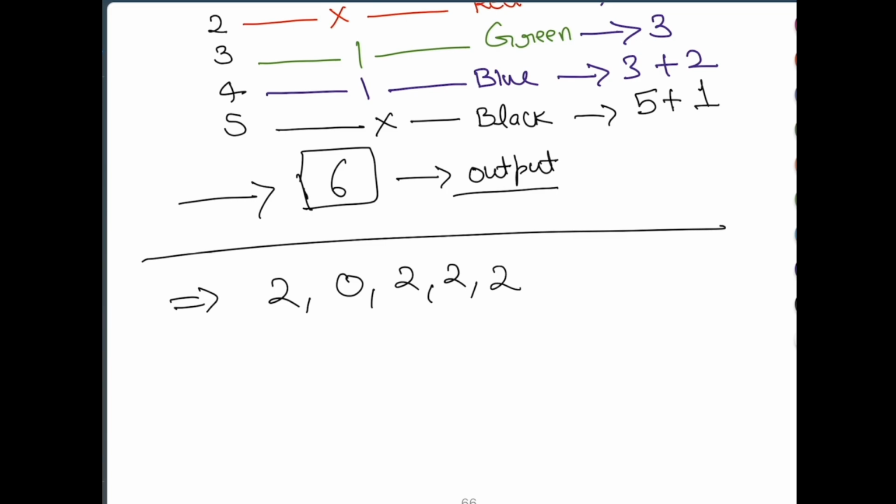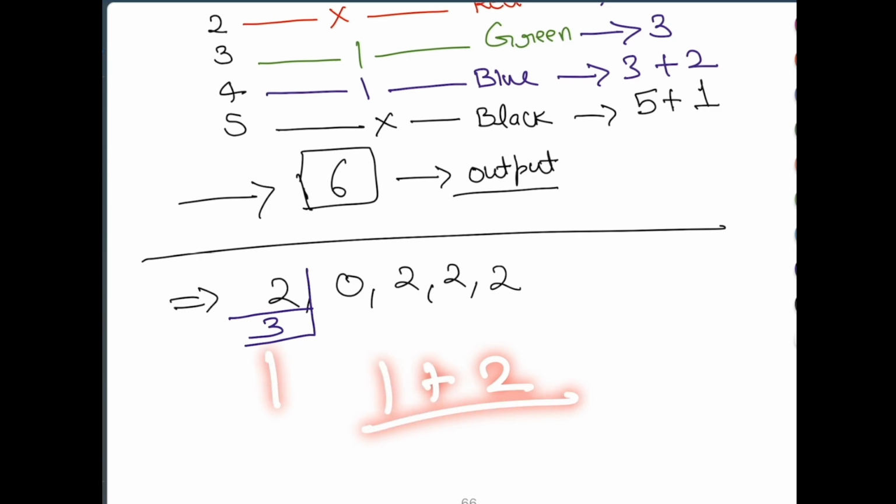We are going to process our answers one by one. So let us try to process the first one. That is, if we are asking the first rabbit how many other rabbits have the same color as you, this guy told that 2. There are 2 more rabbits apart from me which have the same color as me. So I would say at this point of time, the answer is 3. That's because there is one rabbit to whom we are asking the question, and there are 2 more rabbits, those 2 rabbits this particular rabbit number 1 is talking about. So 2 plus 1 is going to be 3, right?